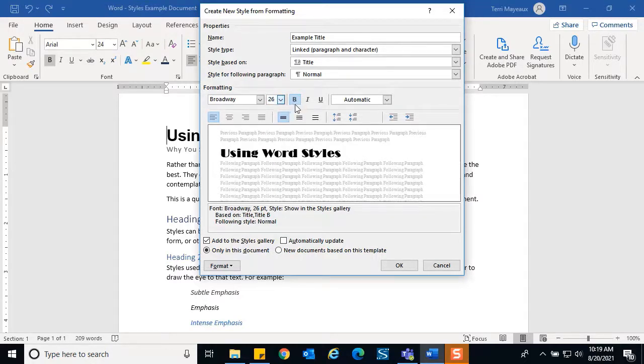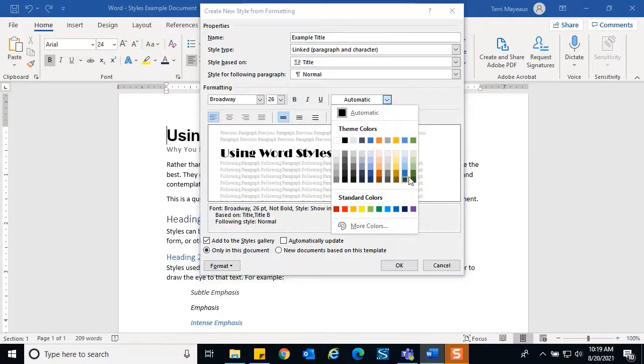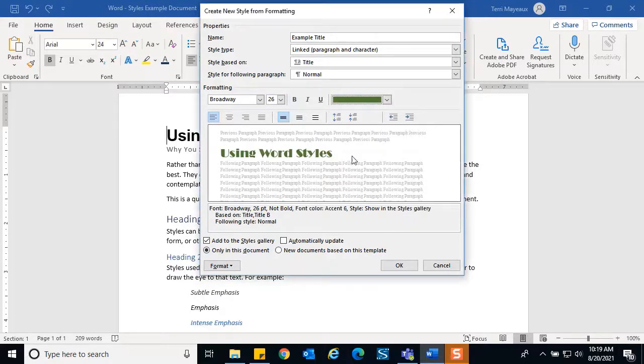Now to the right of the font size, I have bold, italics, underline. I'm not much of a fan of underlining titles, or in this case, I think italics would be just a little too much. Let's turn off bold even. I kind of like it without the bold. And then to the right of that, where it says automatic, well, we're just going to choose a new color. Oh, I like that green. Now notice that besides the preview below the toolbar, below that I have kind of a summary of all of the changes that I'm making.